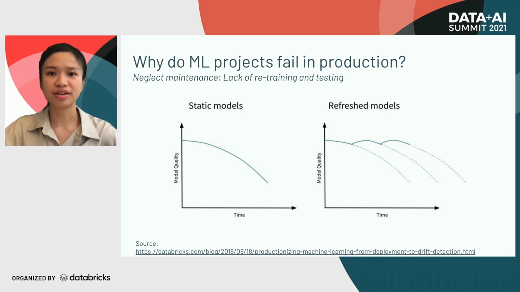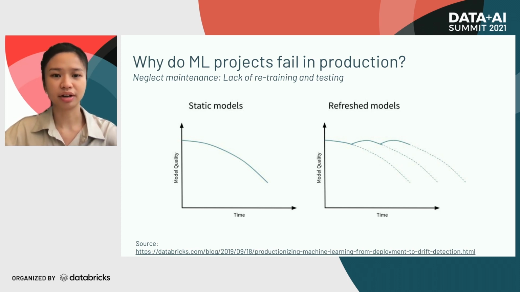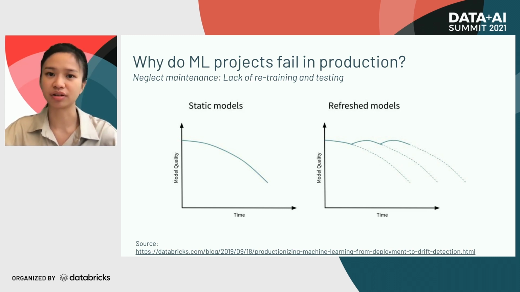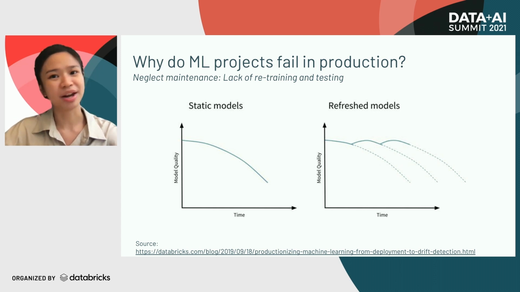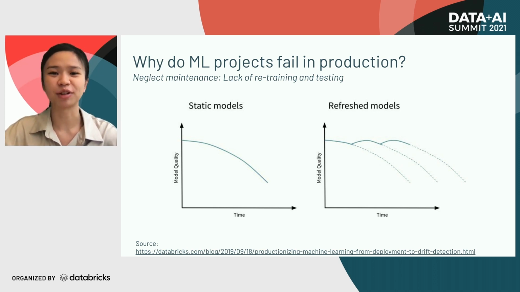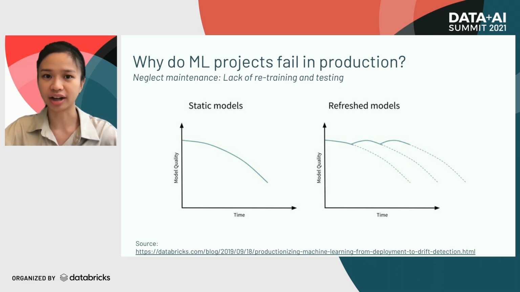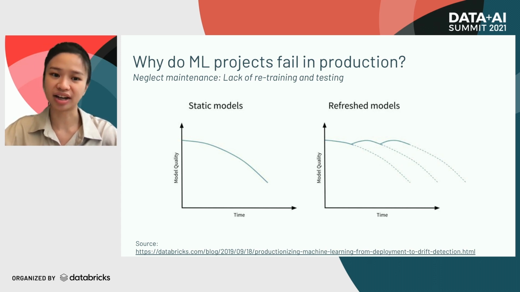There are a lot of reasons why machine learning projects fail. Here, we focus just on the production phase. The top reason why machine learning models fail to perform in a long-term production setting is that most data scientists neglect the importance of maintaining machine learning models post-deployment. Many of us think that our jobs are complete after we ship a model to production. Hence, we overlook the importance of retraining and testing our models and data in production to ensure that the model quality is consistent across time.